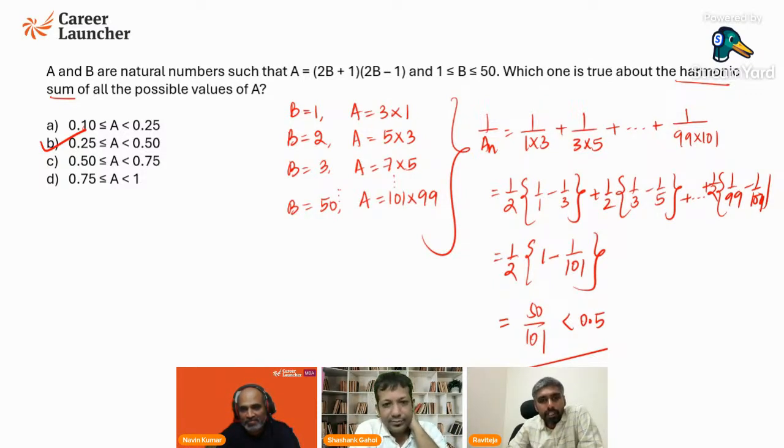अगर इसमें हार्मोनिक मीन पूछ लेता तो सम को 50 से मल्टीप्लाई कर देते हैं. So in that case the answer would have been less. दो टर्म्स का हार्मोनिक प्रोग्रेशन क्या होता है, 2ab upon a plus b, 2 upon 1 by a plus 1 by b. तो 1 by a plus 1 by b को ऐड कर रहे हैं हम. तो सम को 50 से डिवाइड करेंगे इसको. हाँ 50 से इसको डिवाइड कर देंगे तो 1 by 101 आता है. Correct.